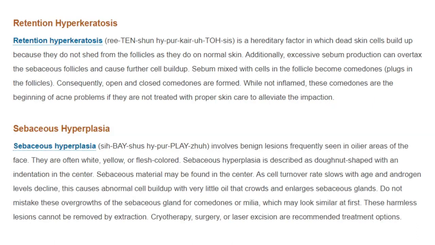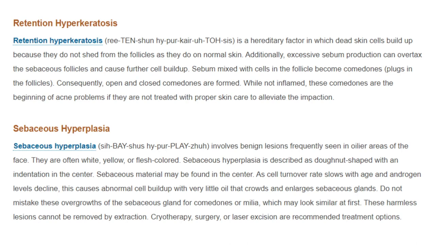Retention hyperkeratosis. Retention hyperkeratosis is a hereditary factor in which dead skin cells build up because they do not shed from the follicles as they do on normal skin. Additionally, excessive sebum production can overtax the sebaceous follicles and cause further cell buildup. Sebum mixed with cells in the follicle become comedones, plugs in the follicles. Consequently, open and closed comedones are formed. While not inflamed, these comedones are the beginning of acne problems if they are not treated with proper skin care to alleviate the impaction.